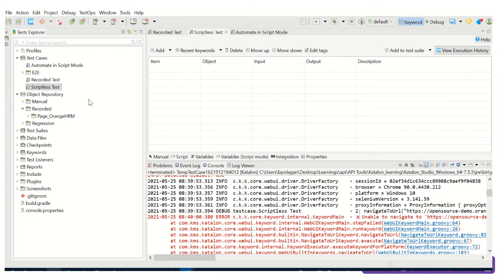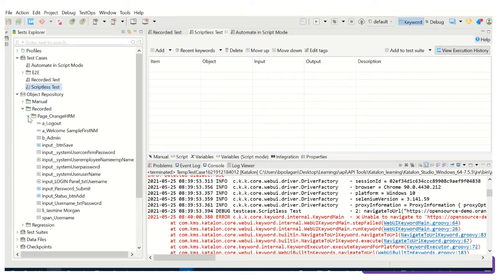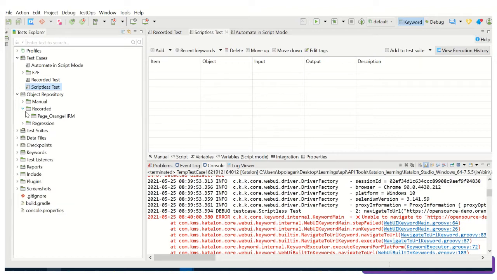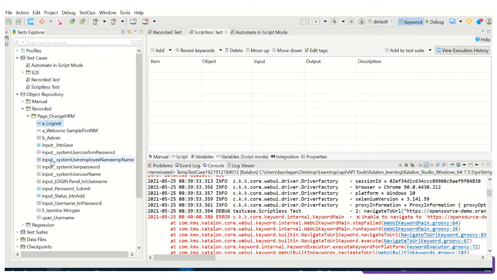For the test, I'm not going to show it again. So for that, what we need is, in this manual mode, we have to add steps here manually. In order to do that, the first thing we have to do is build the object repository of the application which we want to automate. So here I'm going to reuse the same objects which were created earlier while recording the test case. These are the objects which are already added.